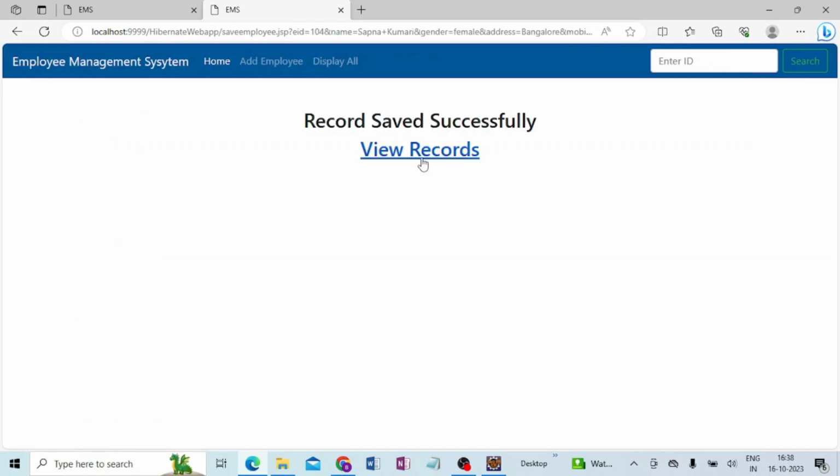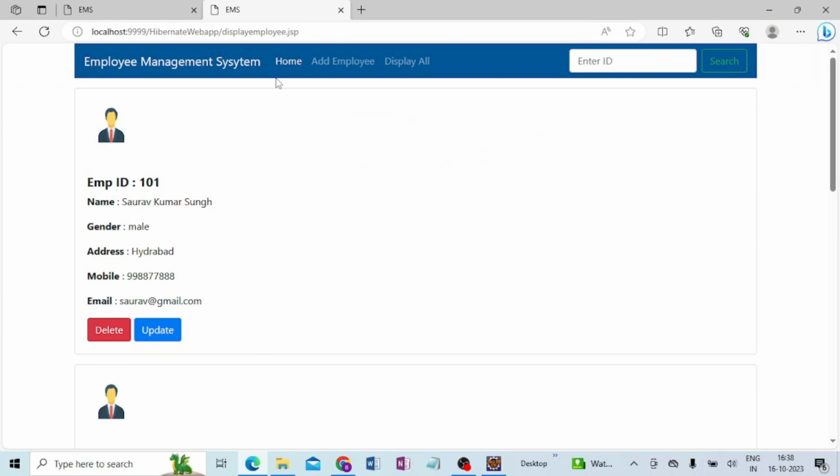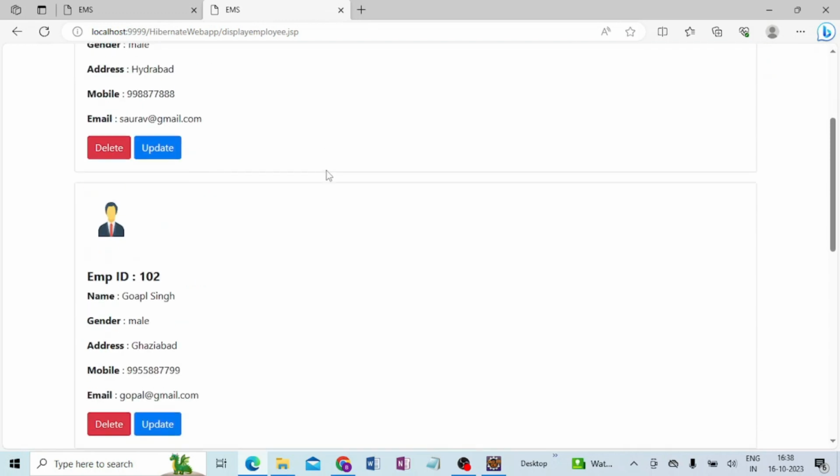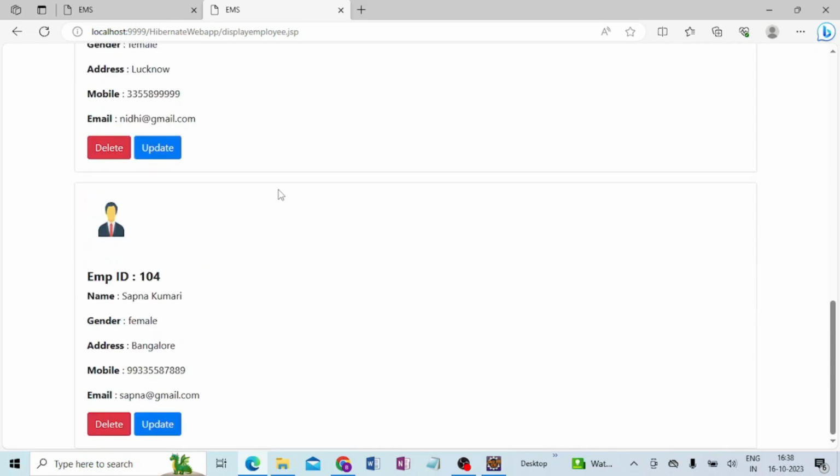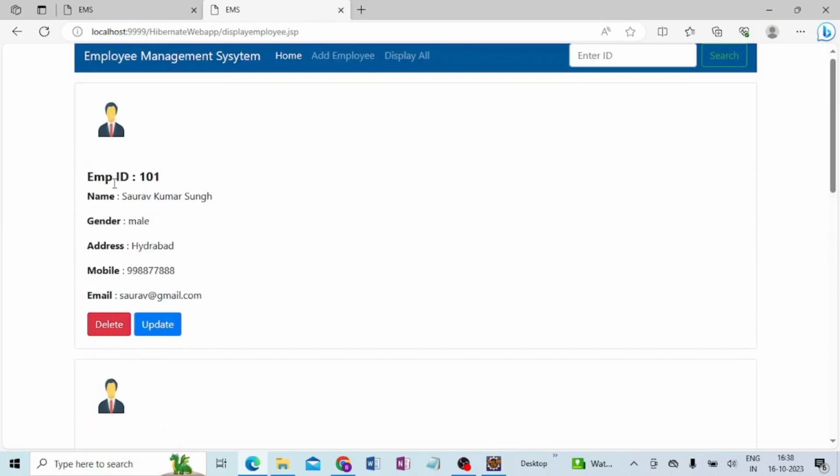Submit. View record. So now you see, if I click on home and display all, you see I have entered 1, 2, 3, 4 data: 4 employee ID, name, gender, address, mobile and email address.